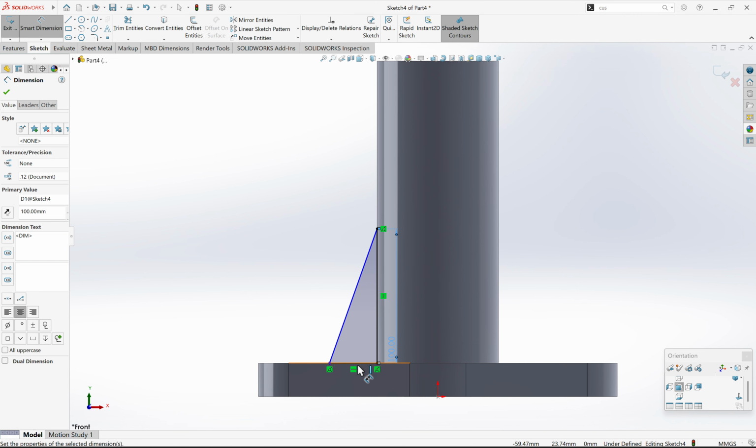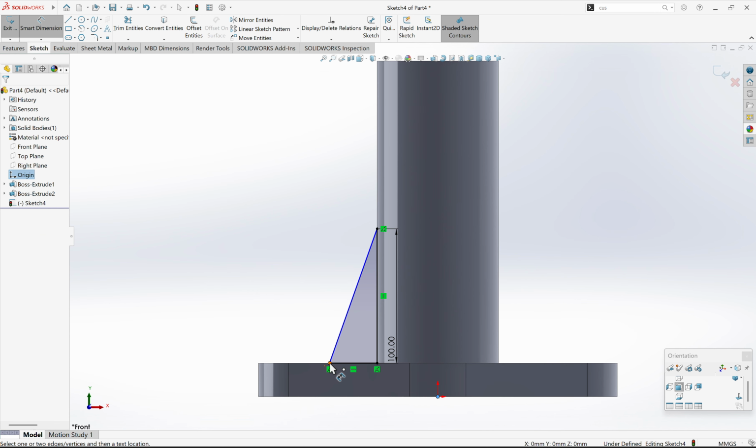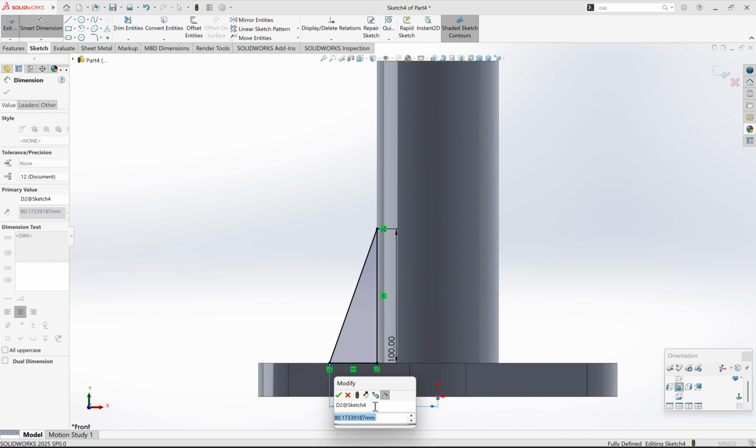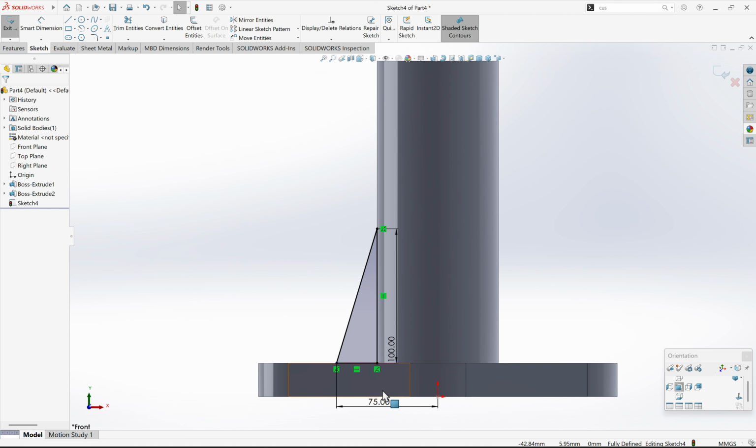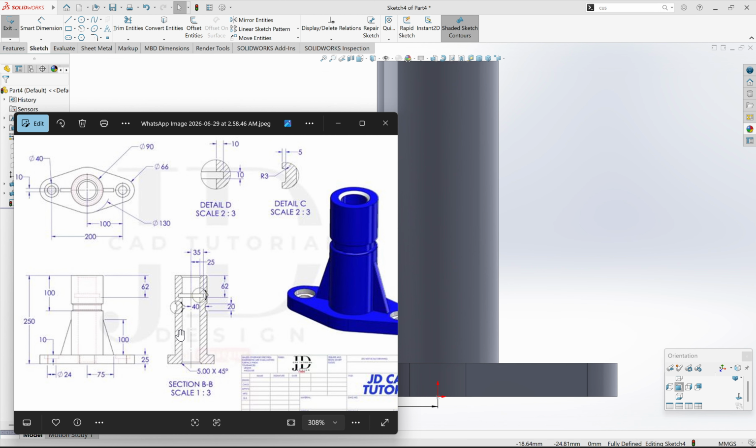It's going to already adjust itself, and then from the origin point to here, it has a 75 mm dimension. Let's double check. First, the height of it is 100, and then 75.